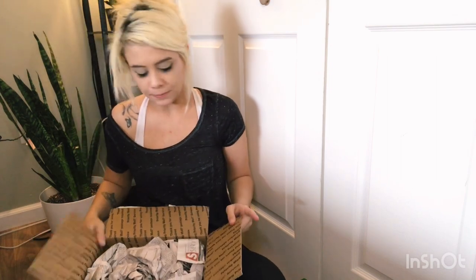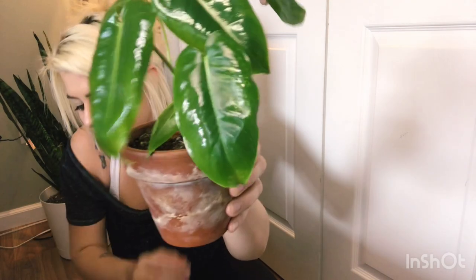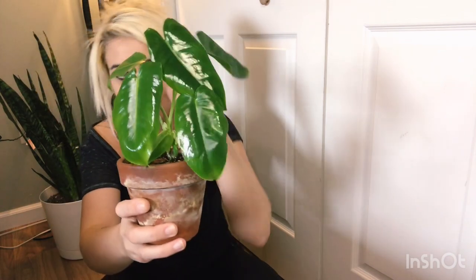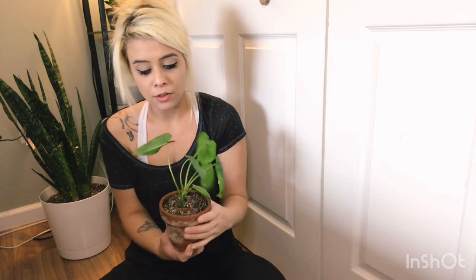So before I pull this plant out, I'm going to go ahead and show you. So this is the Burle Marx that I received a couple weeks ago, and the only variegation on this plant, if you look very, very closely at this leaf right here, there's like a little tiny splotch of variegation. Very tiny. So the seller did point that out when I originally messaged her after I unboxed the plant. I sent her a picture and she circled this little area and she's like, well, there's the hint of variegation. She said that it came from a very large, highly variegated mother plant, so she was convinced that it would eventually gain some variegation on the new growth.